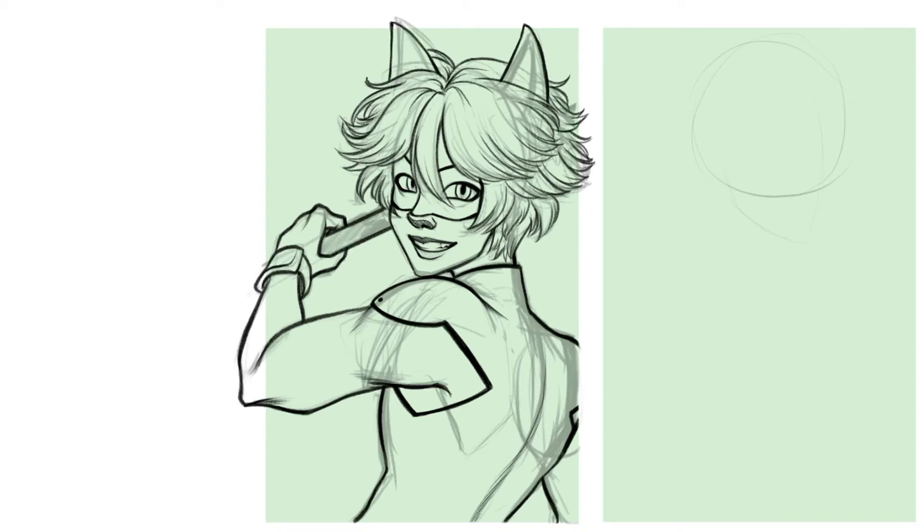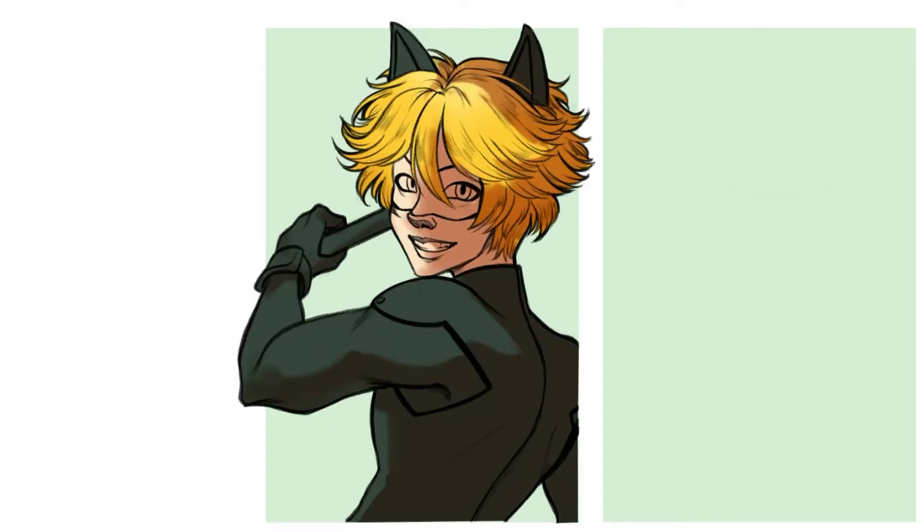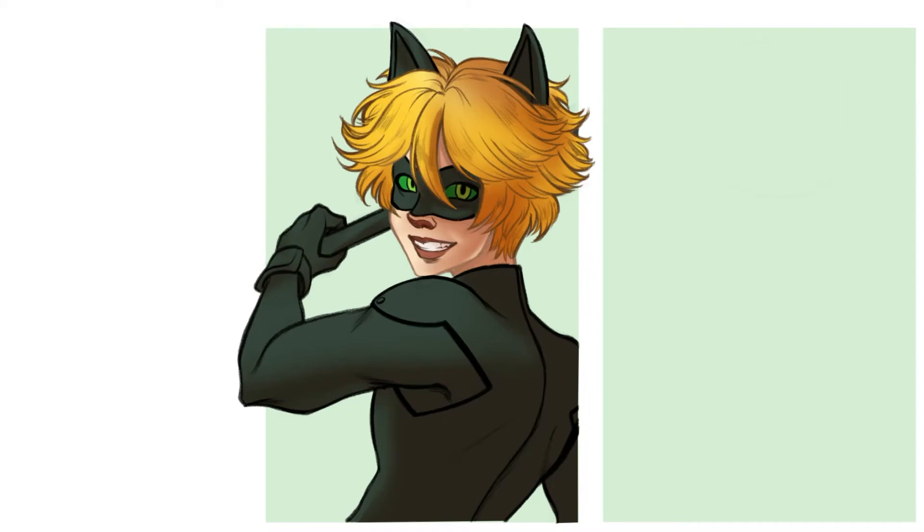With this six fan arts piece, I wanted to challenge myself by basically just approaching the coloring and line art in a way that I don't normally do, so that way I could branch out and see if there were any processes that I liked that I could potentially bring into future work — stuff like playing with layer blend modes, coloring the line art in different ways, or just shading and keeping in mind a more dramatic light source. I really like drawings with really cool lighting, so that's something I know I definitely want to improve on.